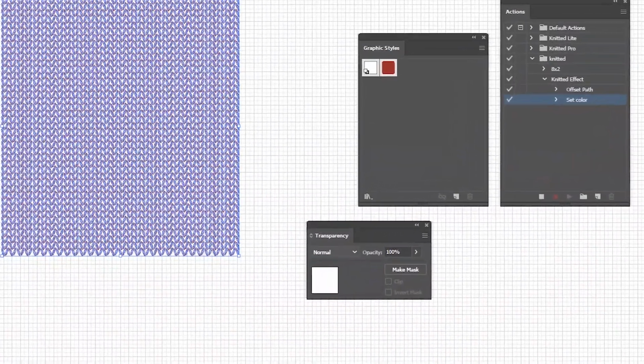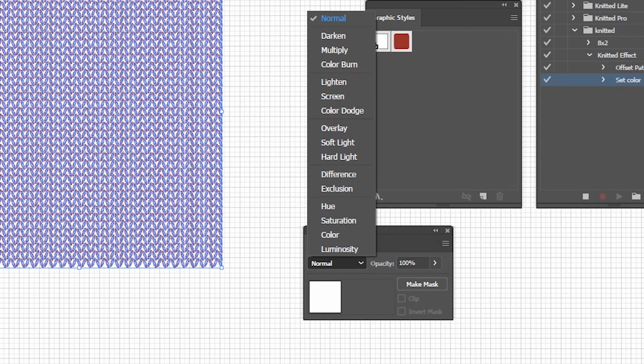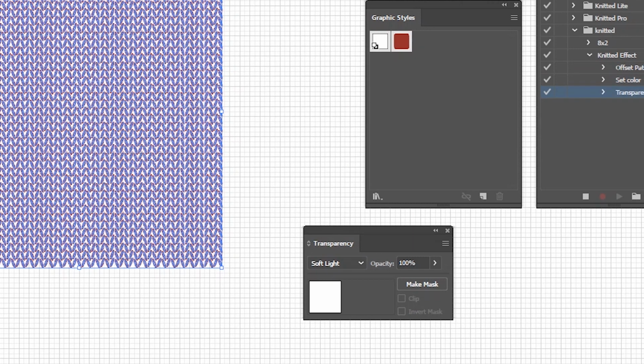From this drop down with the normal blending mode, you need to change it and select the soft light, and then set the opacity by either typing 50, or you can again use this drop down with the slider. 50 percent. Okay, you're ready to stop your actions.